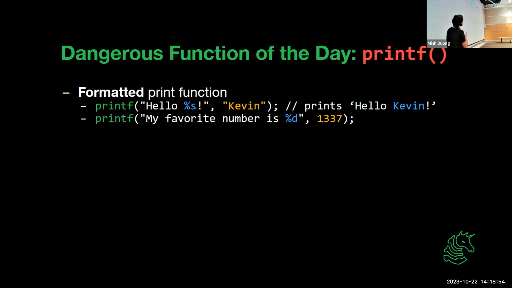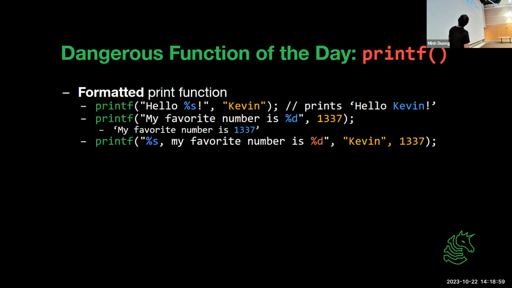There are other specifiers like %d, which will print out a signed integer in decimal, and print out those strings. And you can chain these together and get longer strings and append, in the order that you use them, your additional parameters. And so printf is something called a variadic function. So in the definition of the function header, it has all the parameters that it expects, comma, ... And so this is how you define a variadic function when writing your own program. So it's able to take as many parameters as you want.